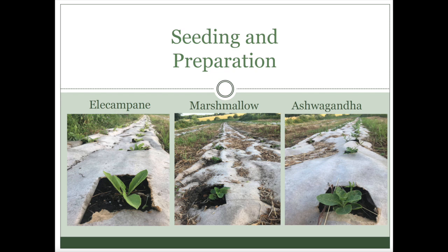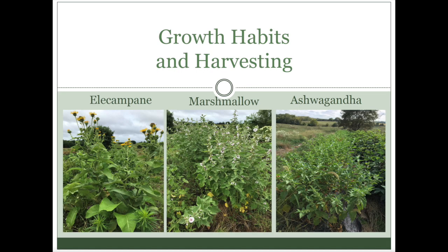We did do it a second year — that was in 2020. In 2021 we were able to start our ashwagandha seeds earlier, and they did significantly better, growing to their full size. Here they are at the height of their season. The elecampane grows to like six feet tall — it's huge and gets real wide too. We planted them about 18 inches apart in rows about 24 inches apart and staggered them so they'd hopefully have the space they needed.